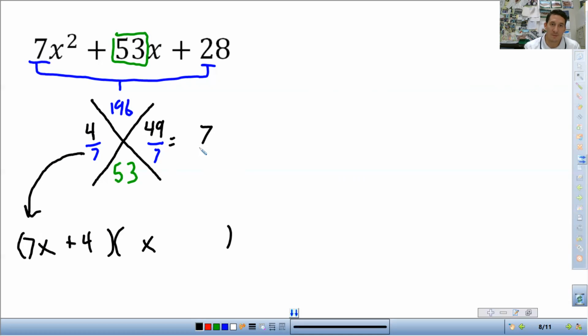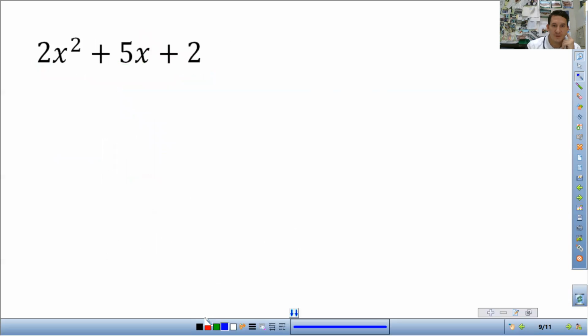This one, if you want the denominator, it would be a 1. You don't need to put it, but then it's plus 7 on top. All right, since you multiplied to get the top one, you divide it back out by the front number. So let's try another example like that.